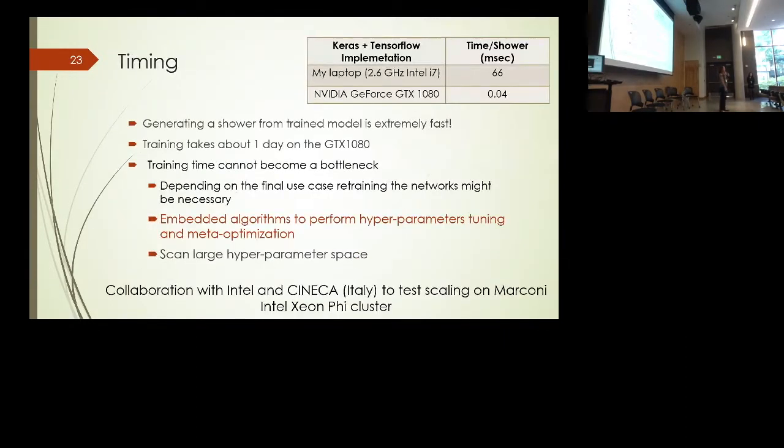I generated 100,000... Yes, well, apart from the initialization. No, yes. Actually, I think on the GPU I run on 1 million events, so yeah. Not on my laptop.